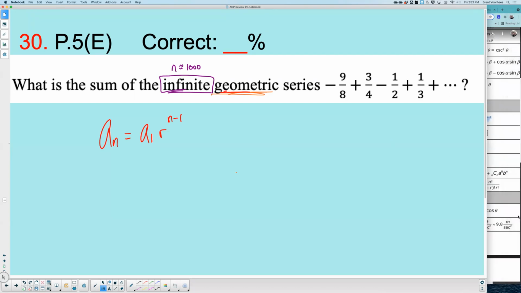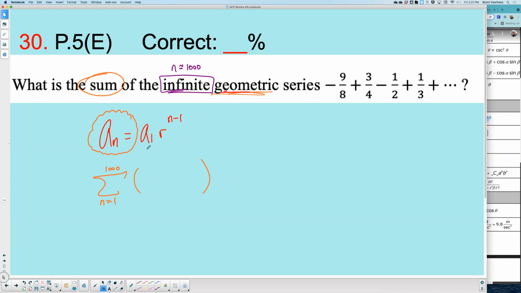Sum. Sum is a keyword. How do I find a sum from the formula? Sigma. What will sigma replace? AN equals. So this AN equals is going to disappear, and we're going to replace it with sigma, and you'll put everything else in parentheses. Anytime we write a sigma by hand, what do we put on the bottom? N equals 1. And how high is n going to count? 1,000.